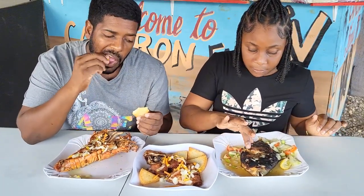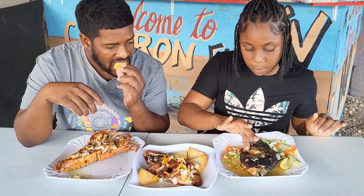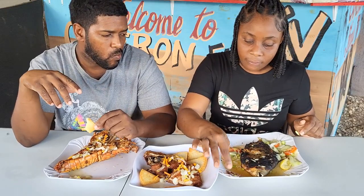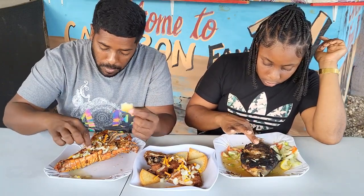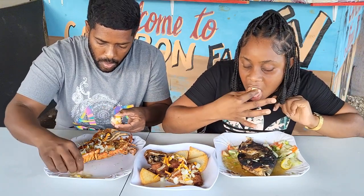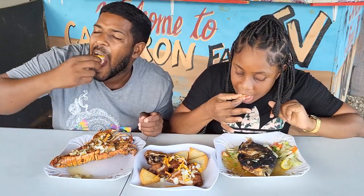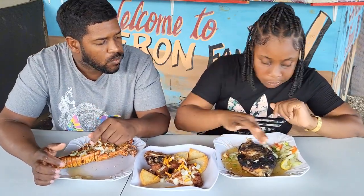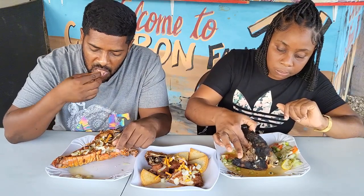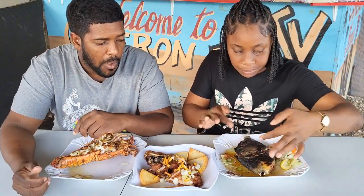So guys, we now watch the bone from the turbot fish, you know. You see the part where it's bony? See there? When you take off the skin, you have to take off the skin, and then I reach the meat part. Since I didn't watch the oil burn up, I saw the roast fish in there, so it's going to have a charred look. Guys, we don't use no fork. Me, I use my hands to murder my fish. My fish is big, I can hardly flip him. Nice Sunday.